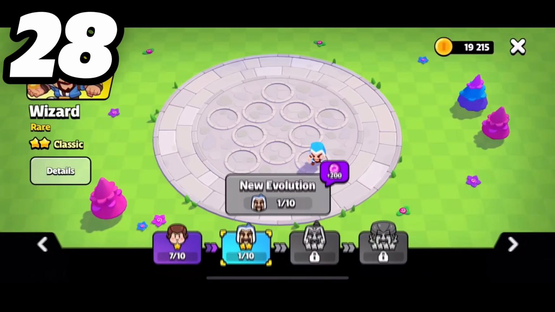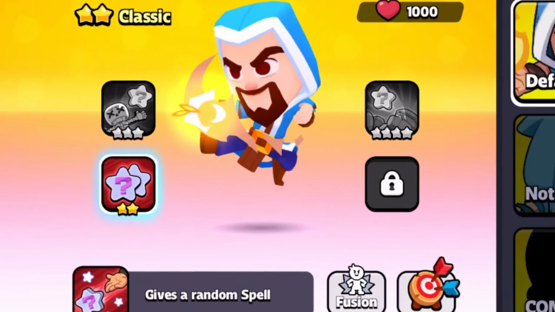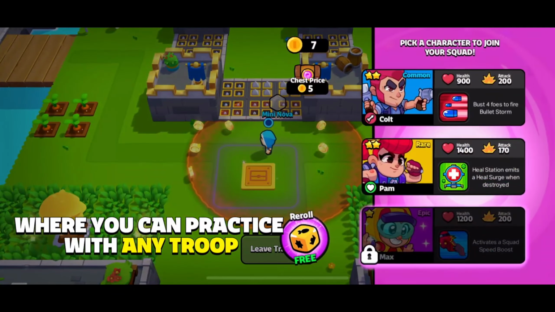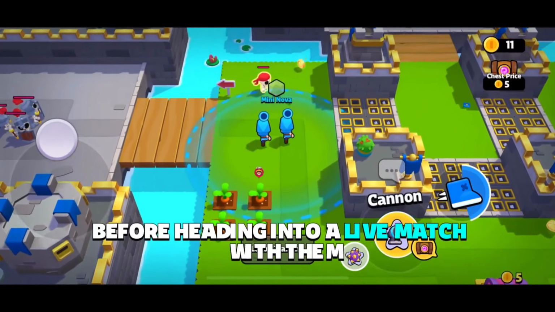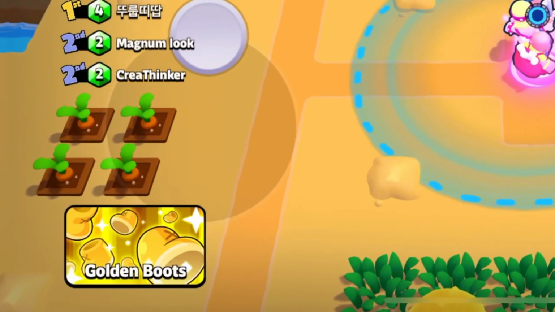When you click on a character in your squad homepage and then hit details, you are shown some stats like damage and health. However, in the bottom right, clicking the target icon will transport you to the training ground where you can practice with any troop, including those that you haven't unlocked yet. It's a great way to get to know a character and their mechanics before heading into a live match with them. In a match, if you go close to any chest, it will tell you the modifier that is currently in play.